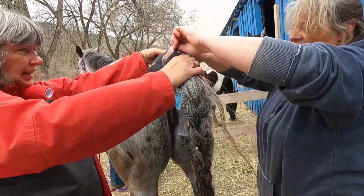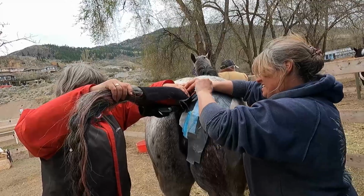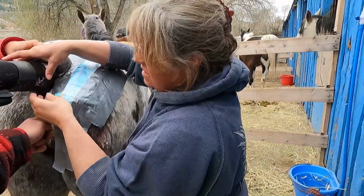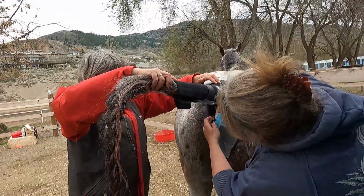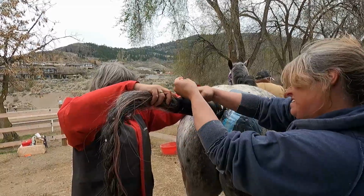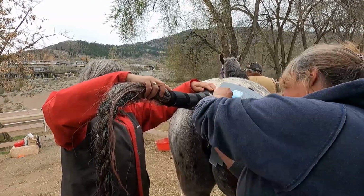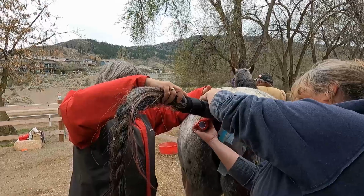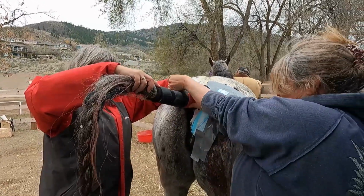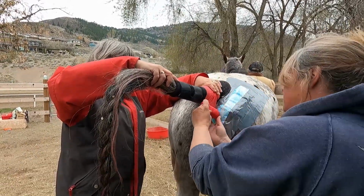She is hungry and she's eating and she's pooping, so that's a good thing too. She pooped. Should see if you can push that in a little bit. It will go down when you put the tail down. Okay, is that right? Because this is so harsh, I'm going to wrap it really good right where the sore is. Vet wrap is very sticky. Good stuff. Always have some vet wrap on hand for anything.